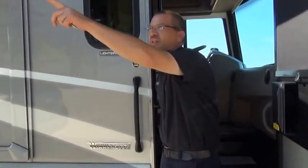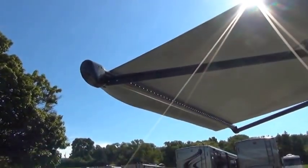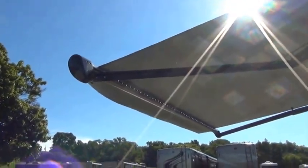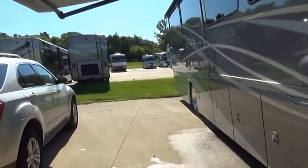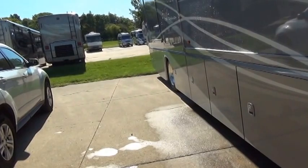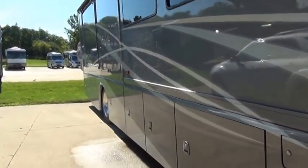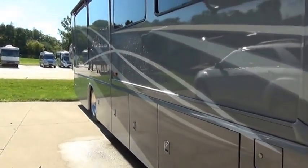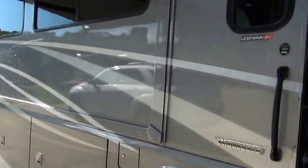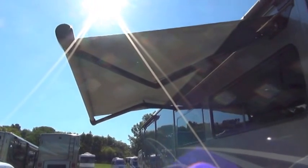I have those awning lights, so when I turn them on, they give you some lighting for your outside patio area. But especially with our awnings, if it's a little windy or you're concerned about it, or you're not going to be here when the awning's out, it'd be a good idea to put them away, and then you don't have to worry about the wind taking them and damaging them.